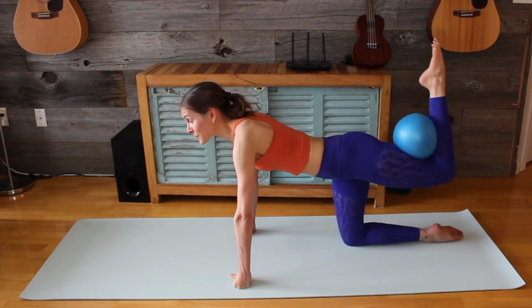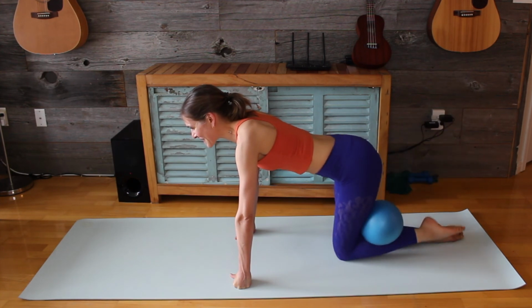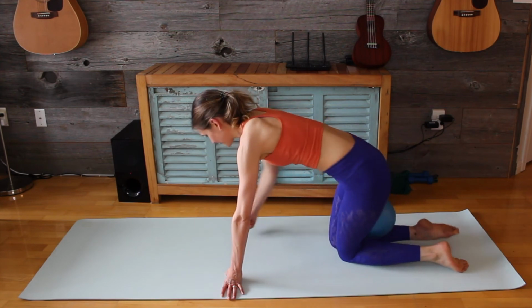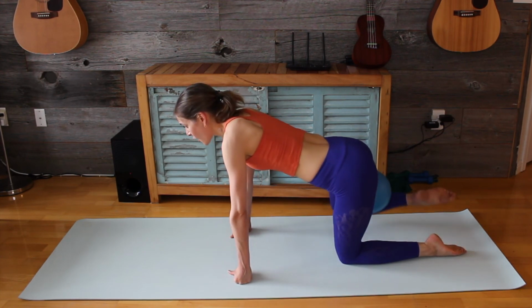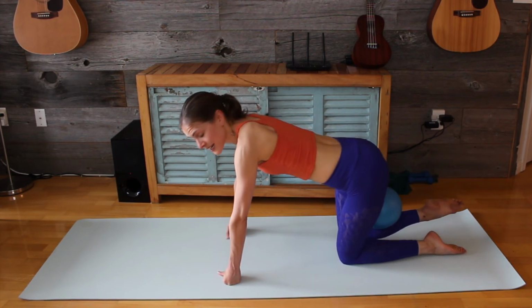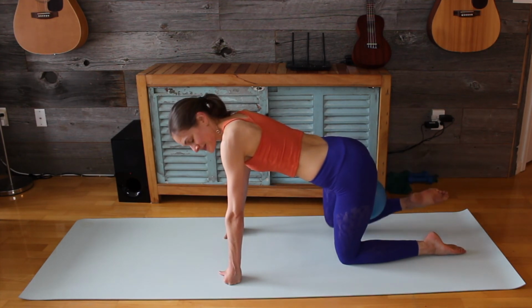Let's hold that up there. Pulse it. 1, 2, 3, 4, 5, 6, 7, 8, 9, and 10. And come on down. Let's go right away to the other side. So, trying to equalize the weight between my foot and my hands, opening and closing the leg. I'm on my fists here because I have a bit of tendonitis in my wrist, but you can absolutely be on your hands for this.